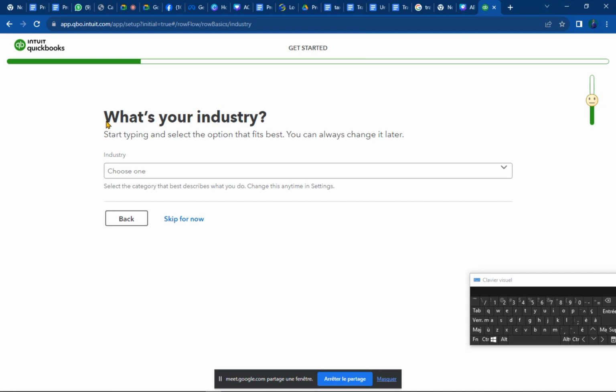So they'll say, what's your industry? Good. This is very nice. Please, when you're creating a company or a file in QuickBooks, it's very, very important for you to select the industry. Because when you select the industry in which you are, QuickBooks is going to build the whole system based on that industry. QuickBooks is going to put the type of information that is required or needed for that type of industry before you can then come and modify and make it work best for you. Okay?